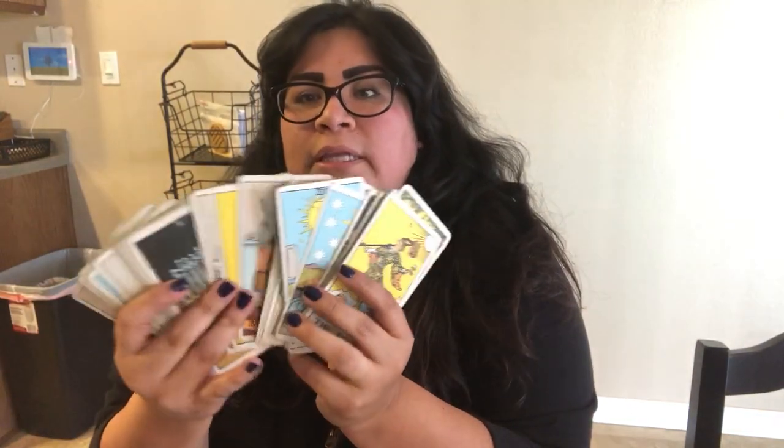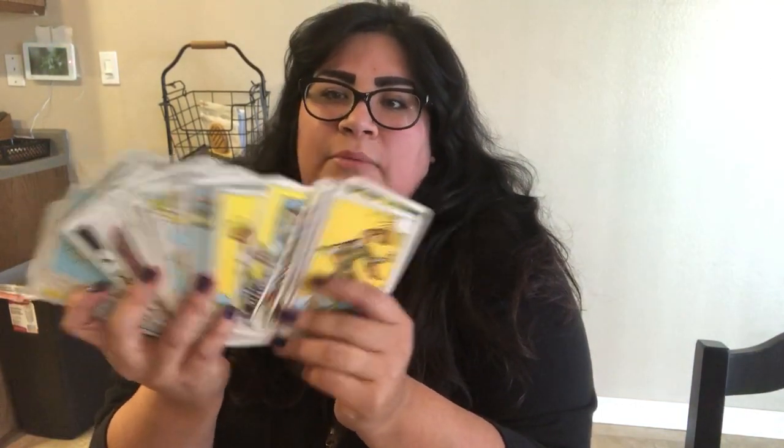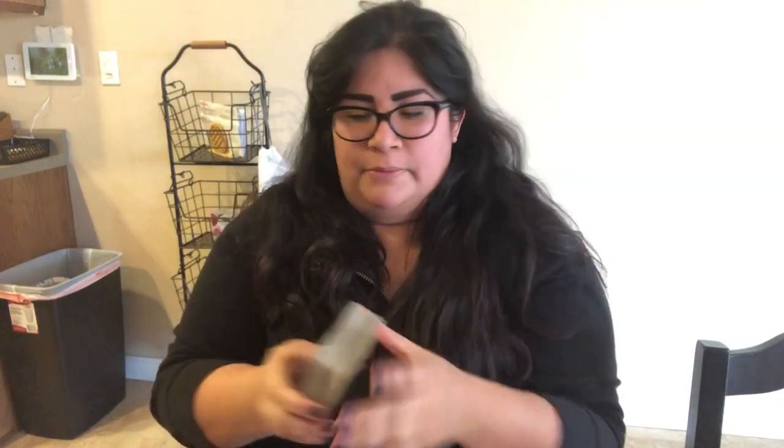The 1970s version card backs are a lot lighter — more muted in color than the more contrasted blues of the other Rider Waite. I really love this version because it shuffles — it feels like money, that's why I was so drawn to it. This one still has the copyright on it, but it is an older version of the deck. This is the one you guys see a lot in my reading videos — I use this one a lot. I just like to shuffle it, it feels really good.